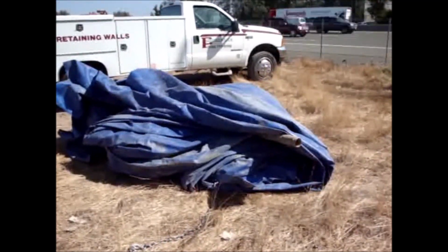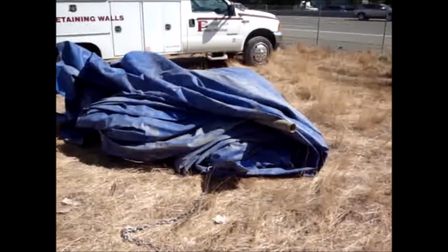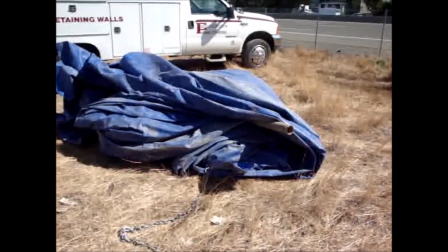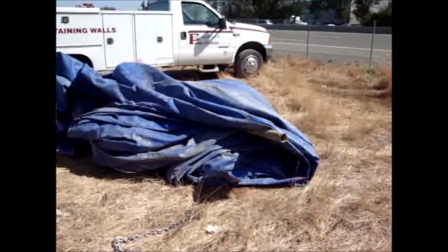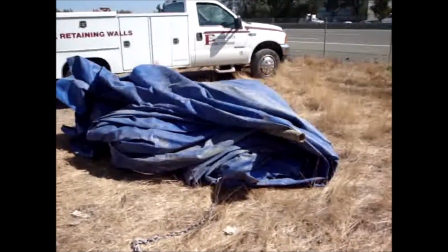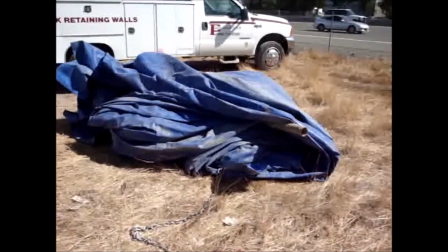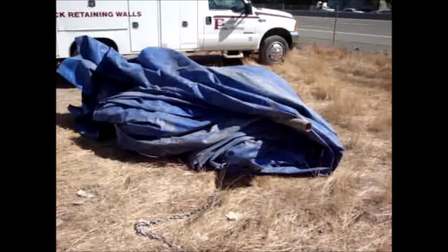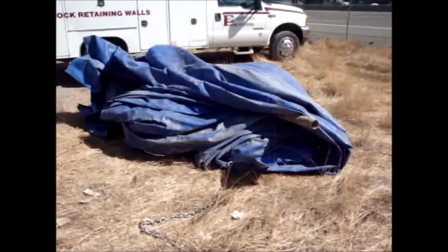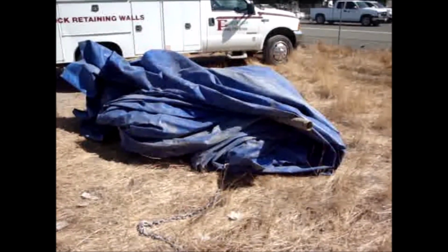This looks like a small bundle, which it is, but it's a very, very heavy bundle. This blue material is to take a weld, because they weld sheets together. It takes some excellent grade material that's thick and very heavy. An AquaDam has no welds. The watertight tube is made without any welds whatsoever.